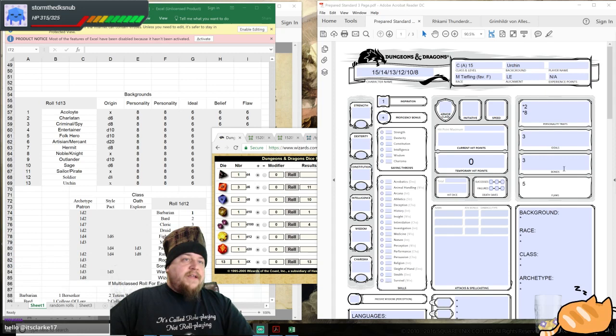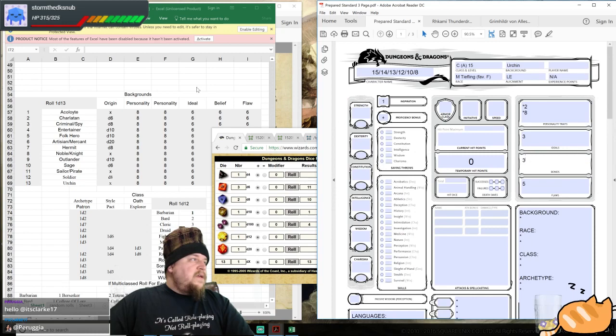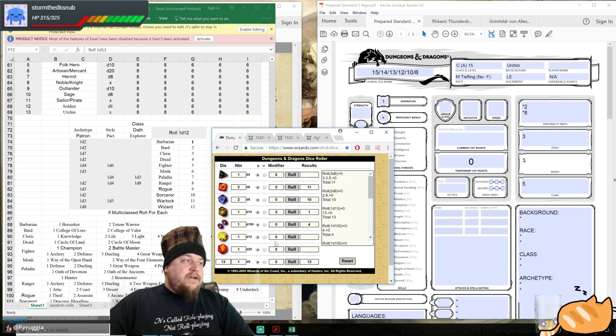All right, just a few more things we can randomly produce here on page 2. Oh, actually, wait, did I even roll a class? I don't think I rolled a class. Not yet, anyway. Okay, yeah, because he moved it down a little bit further. So we're going to roll a d12 and determine which class this character is. That's this nice golden one if you're using this dice roller.